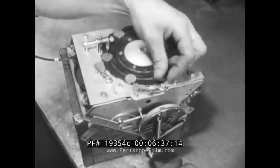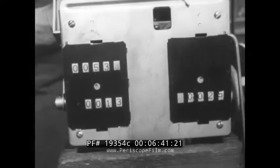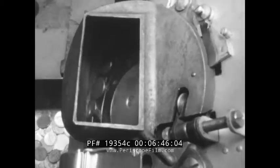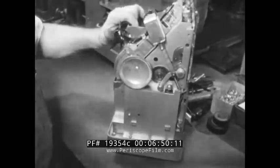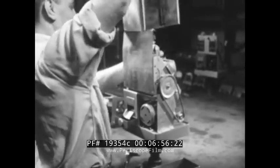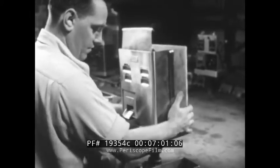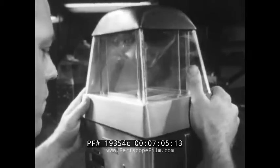Though they're extremely complex inside, the sorters, counters, change makers, and other machines must be extremely simple in their operation. Simple, accurate, fast, and reliable. So this late model fare box, for instance, goes through many a test at the factory to make sure it'll perform as it should when put to work. After passing all the tests, the mechanism is hidden away in its case. On goes the glass top, and then they try it out once more.